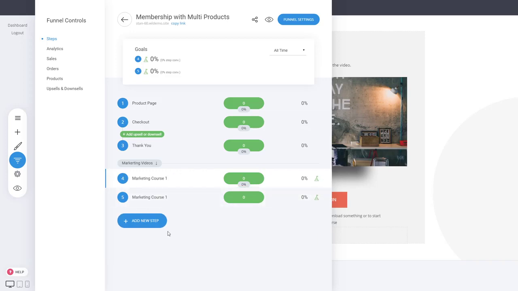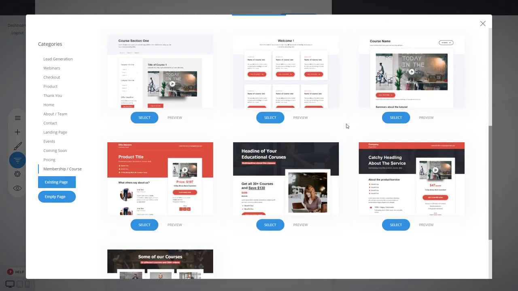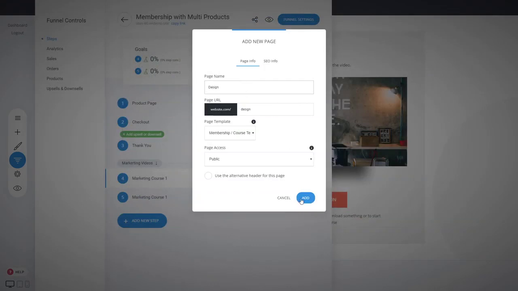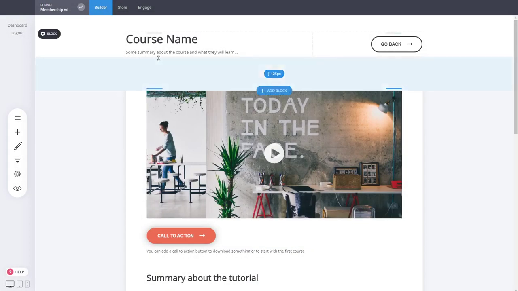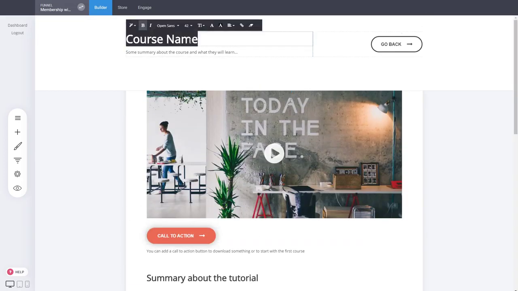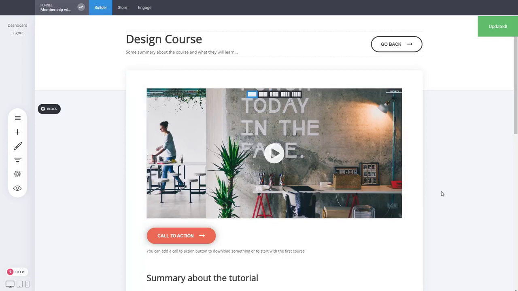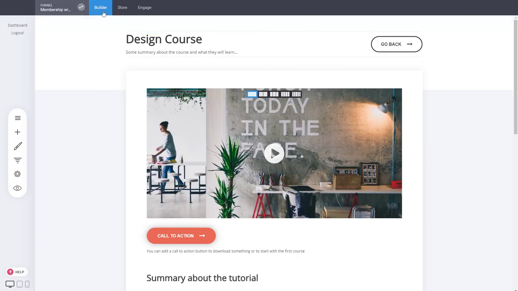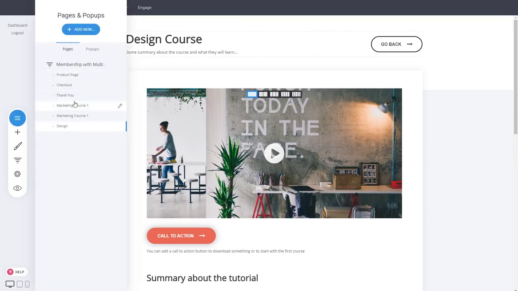Now, if you want to create a membership area for the design, which was one video, we can just create again a page like this, where maybe something like this. Let's go with design, and if you have specifically just one video or one article or whatever about that course, you can just call it, let's say, design course, and that can have all the information that people can purchase with some other things that they can download or something like this. So of course this is fully modifiable, and you can do it the way you want.